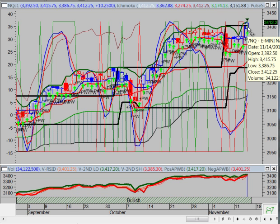The Nasdaq is participating more this time around. But still, it's not participating like the Dow and the S&P and the Russell. They're hitting new all-time contract highs once again, which means they're trading higher today than they were in 2007, 2008. The Nasdaq is not participating. It's still not hitting new all-time highs. However, it is trading higher than it was trading the last time around in 2007, 2008. All right, so you have to remember that. Pause for the cause.